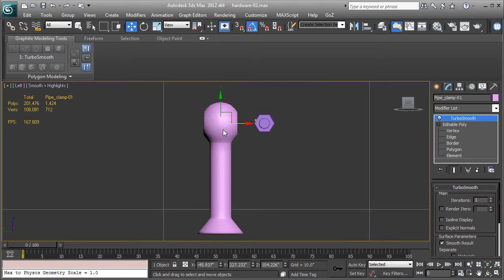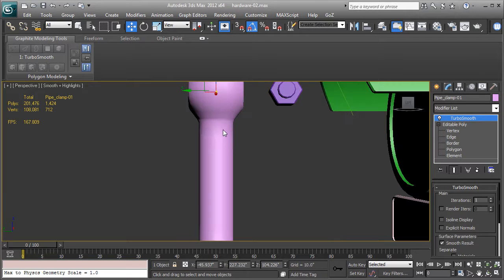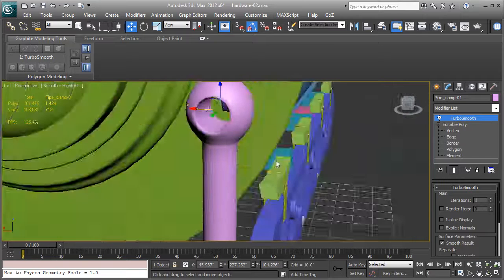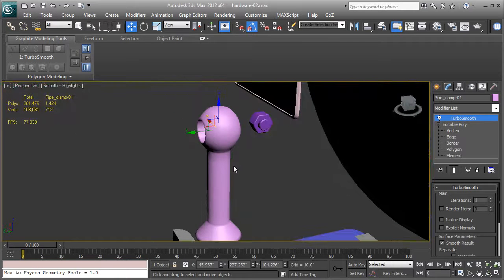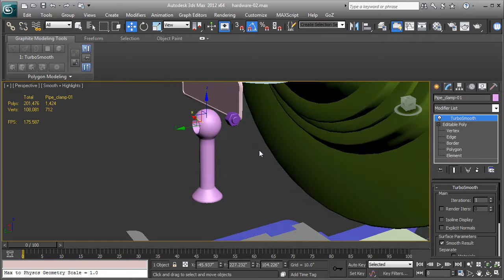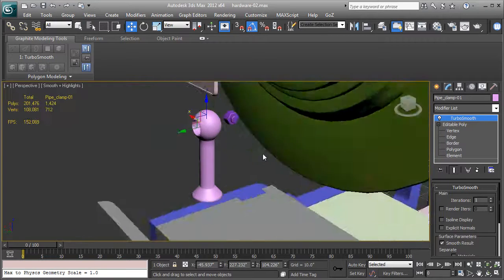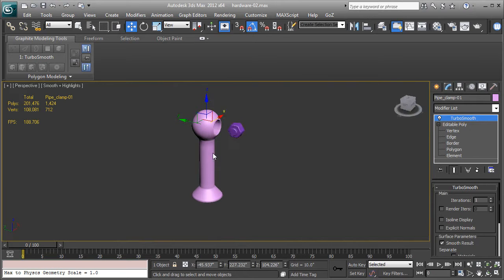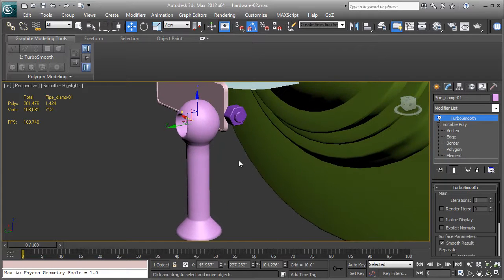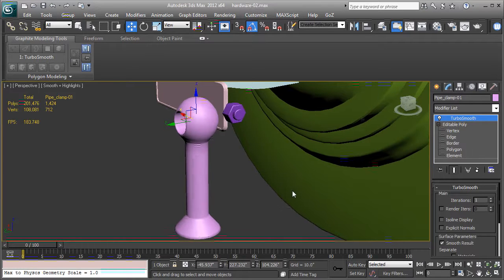I still have that little pipe clamp we made earlier selected. You can see I finished off, I bridged the two sides and we have the opening. So for the purposes of this model, we are going to use it with the opening. There may be times when the pipe is bigger than the hole, and we're not really going to concern ourselves too much with that, but it's there if we need it. So if it gets a close-up, we can up the iterations of Turbo Smooth and definitely have a good model.